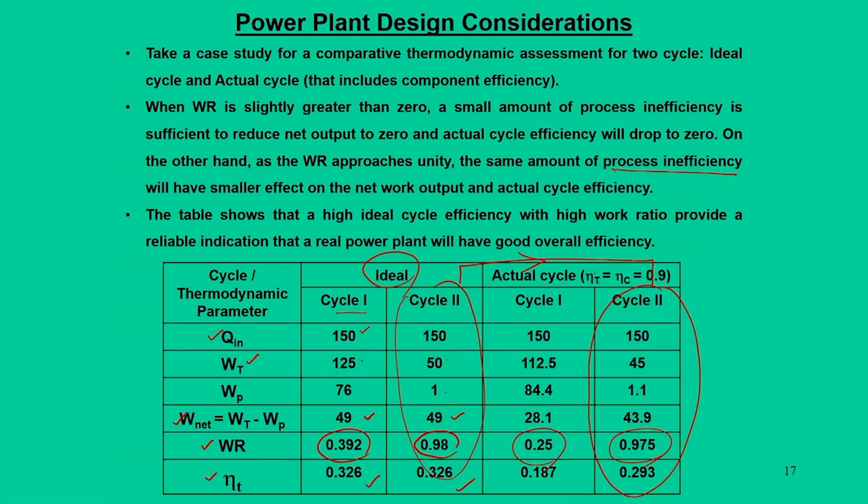is that when there is minimal pump work, the work ratio is not much affected. Of course, there is a little bit of difference in the efficiency, but with a small difference in efficiency, the work ratio is mostly unaffected. That is the reason the ideal choice for a power plant is to have minimal pump work, which can give a very good overall efficiency and work ratio.